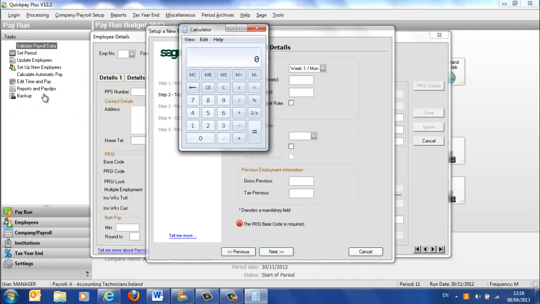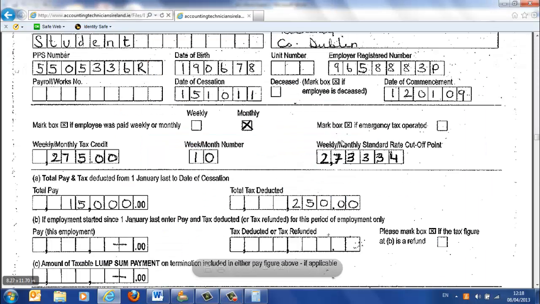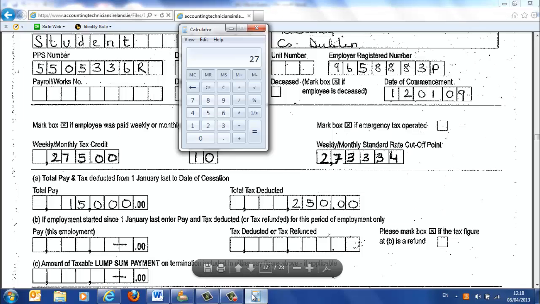Therefore 275 multiplied by 12 equals 3,300, and your cutoff of 2,733.34 multiplied by 12 equals 32,800.